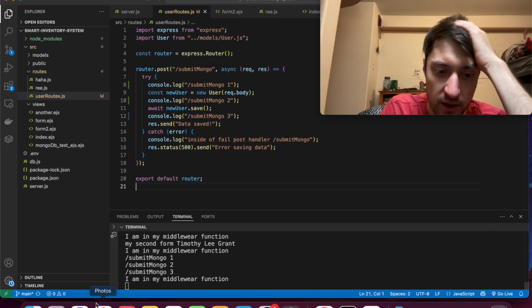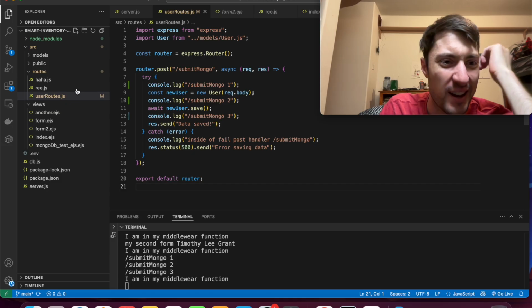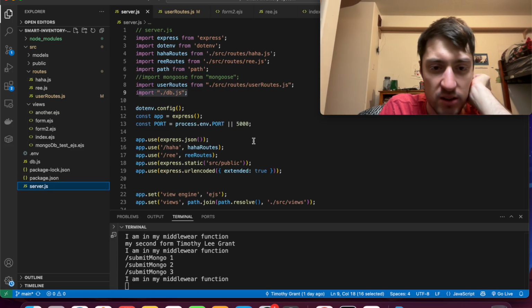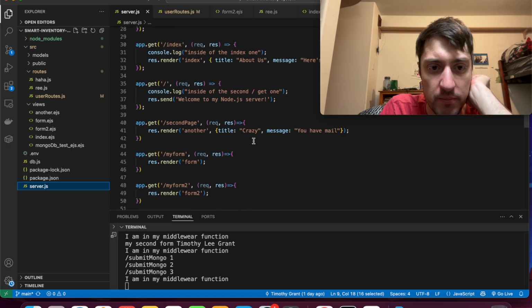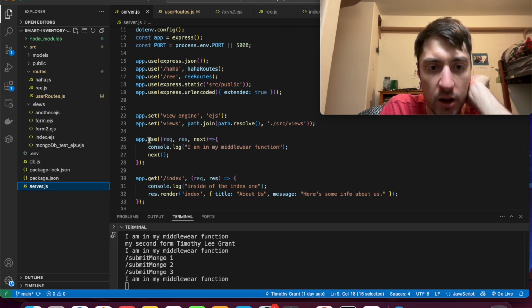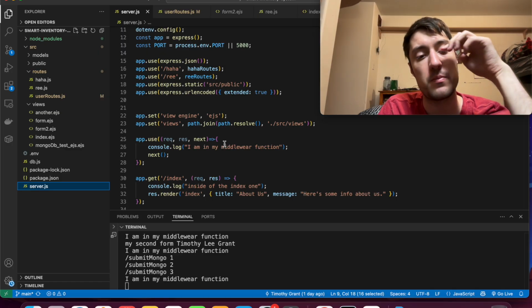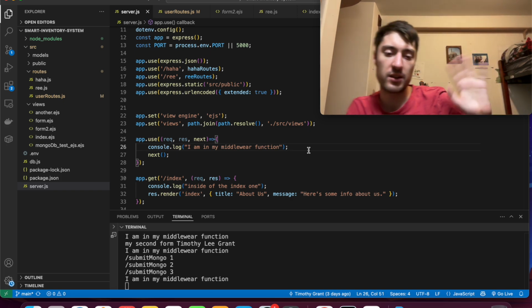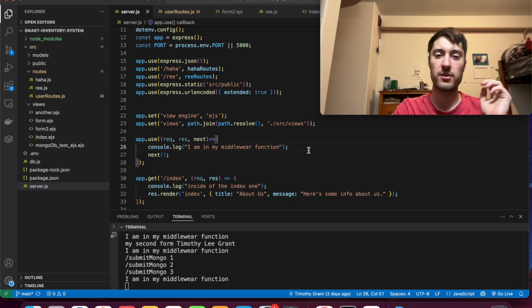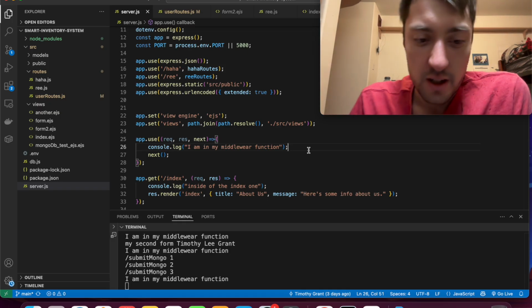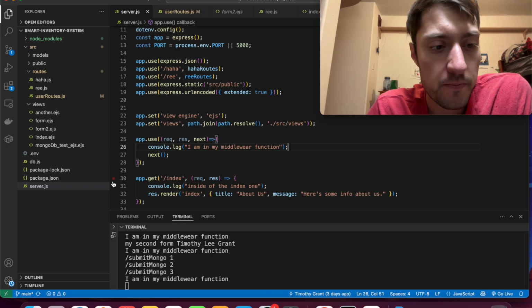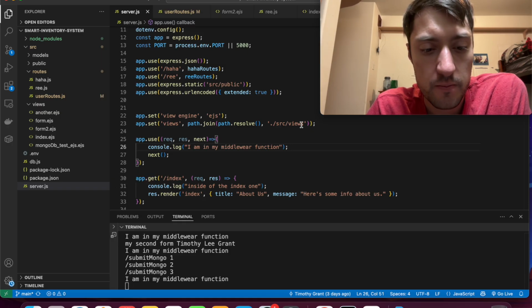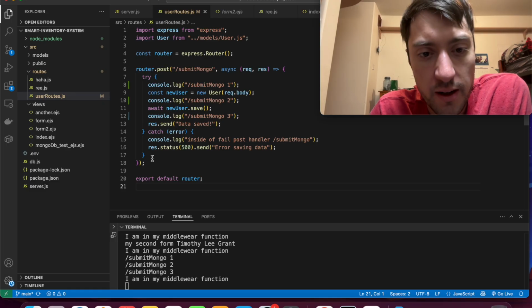I'm in my middleware function. I don't know really where that is. I'm guessing it's somewhere here. Oh, it's this one, I think. Yeah. Okay, so that's fine. That's just code that I wrote a long time ago trying to understand things. Okay. So now, did it work? So I have this, but why did I not get an alert?